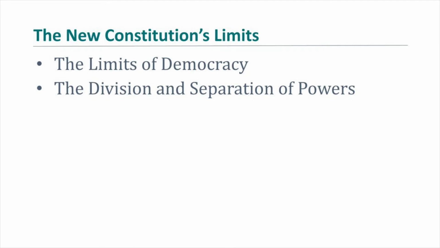Now, the direct election of members of the House of Representatives was an expansion of democracy, but the government structure created by the Constitution represented a limitation on democracy overall. Delegates hoped to isolate the nation's government from popular sentiments that alarmed elites in the 1780s. They wanted to ensure that the right kind of men were elected to office. While the people would remain sovereign, they would choose those who governed from a small elite.